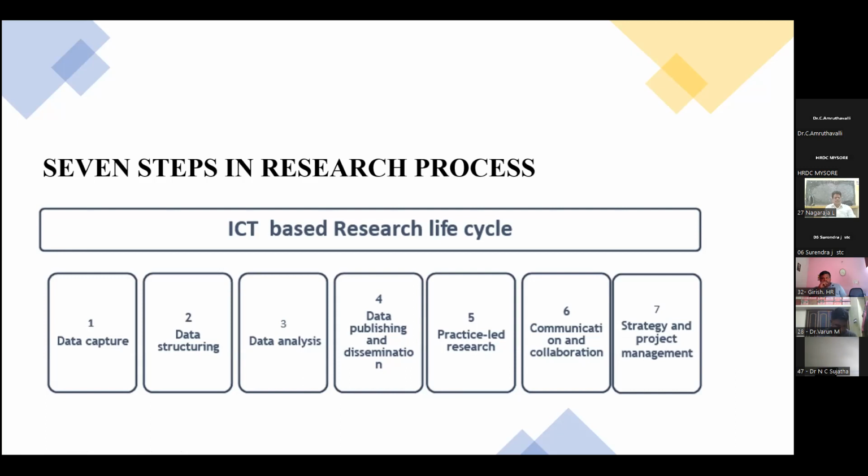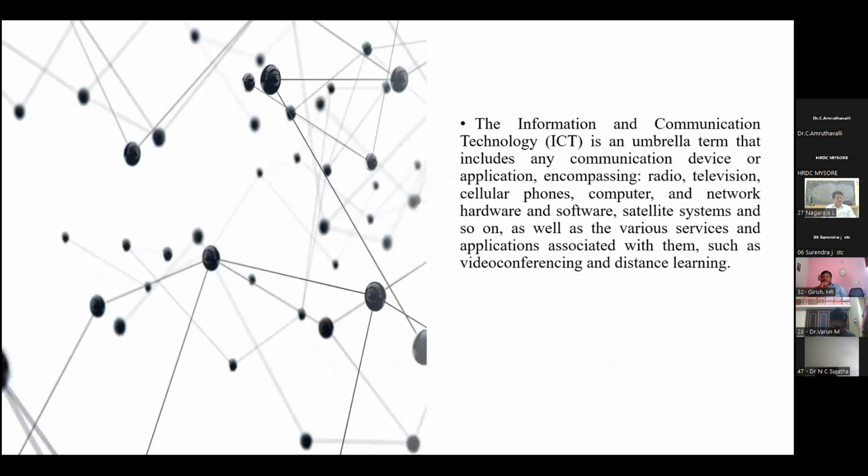Strategy and project management. Strategy is nothing but a pipeline. If initially we have not added any step in the analysis, or in the experimental data some more parameters have to be added, or some refinement is required for the experiment protocol, so that you will be able to incorporate, that is specifically called the strategy. So in a specific dimension, in a specific methodology, the project has to be managed.